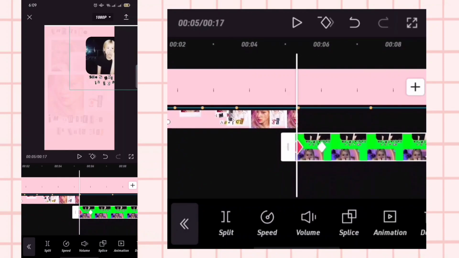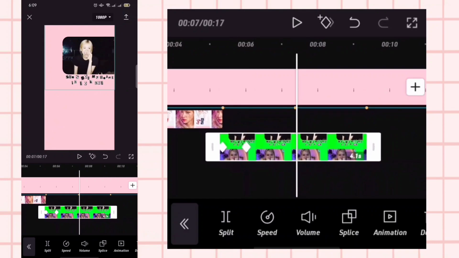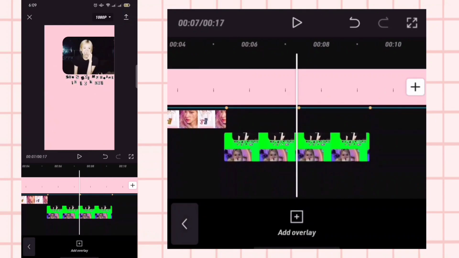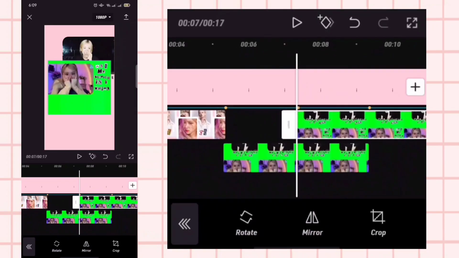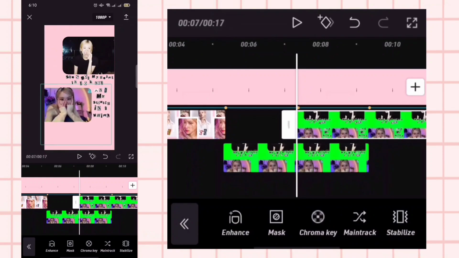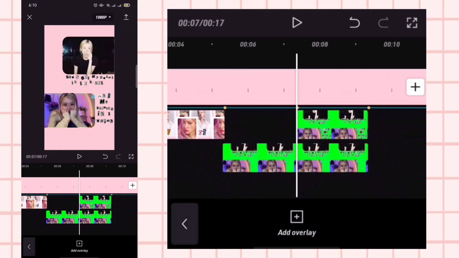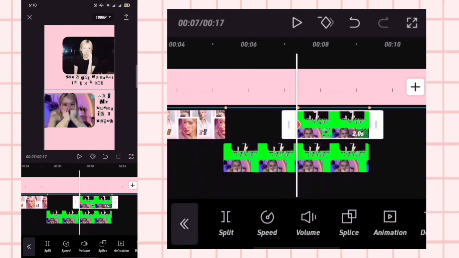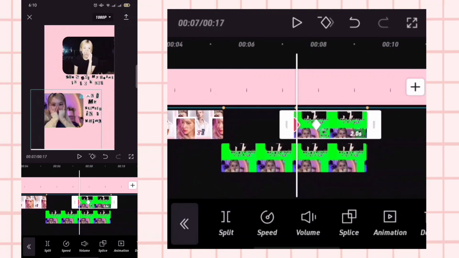Hide, hide. Add overlay, then same process. Hide it.